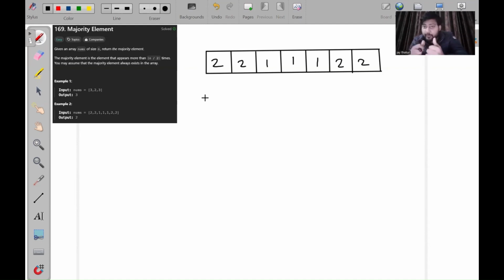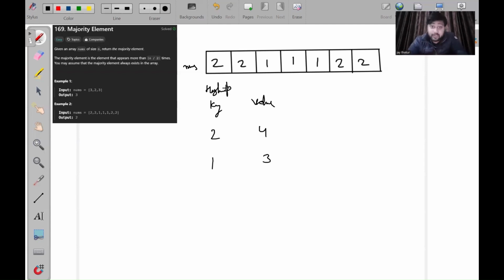What this hash map will actually do is store this nums array in the form of key and value, where the key will be all the unique elements and the value will be the frequency of these elements. So let's try to store them in the hash map. The first element is 2 and the second element is 1, and 2 is occurring 4 times and 1 is occurring 3 times. So we will simply traverse this nums array, and by traversing it, we will store all of these elements in this hash map. This is the hash map.